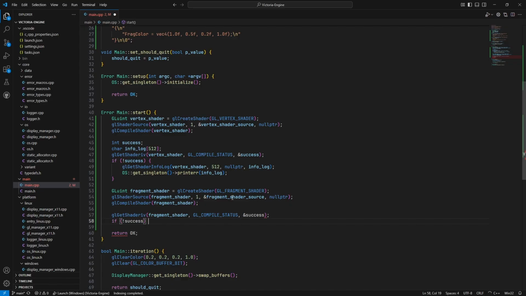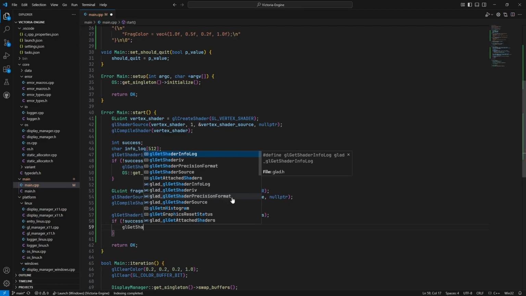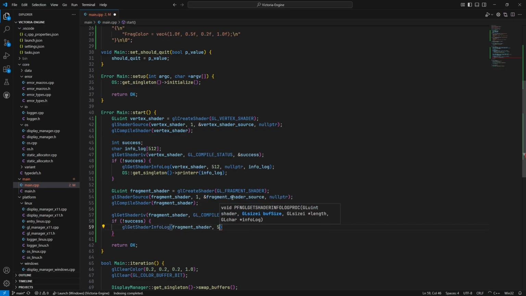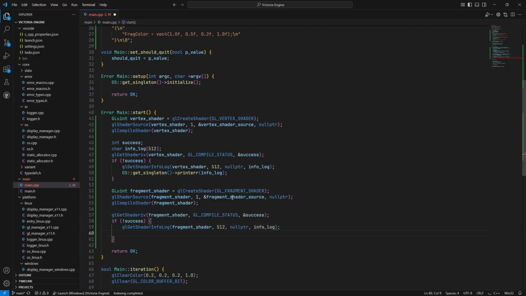If success has failed, we're going to do glGetShaderInfoLog, fragment shader, 512, null pointer, info log, and OS get singleton, print error, info log.